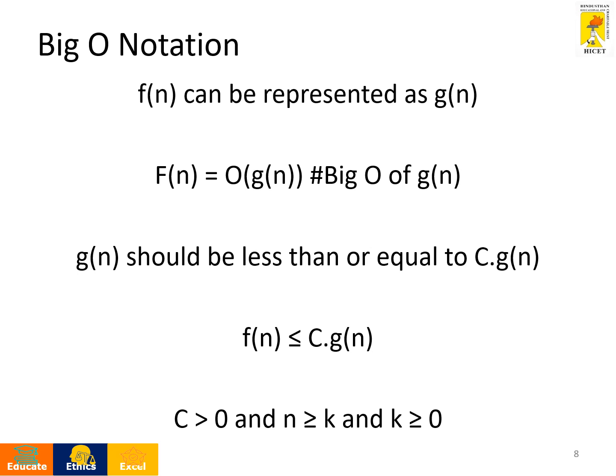So as told earlier, in big O notation, f of n is less than or equal to c into g of n, where c is a constant. Thereby, as told earlier, c should be greater than or equal to 0. Thereby, input size n should be greater than or equal to k, and k should be greater than or equal to 0, which means k can have only positive values. Big O notation is used to find the upper bound from the given equation here. The upper bound is n squared.